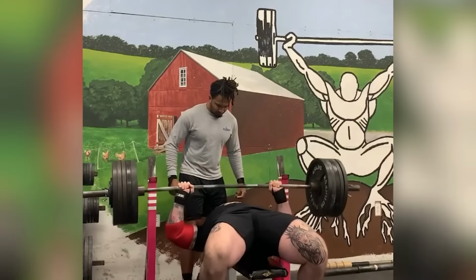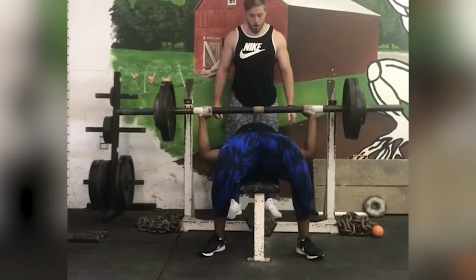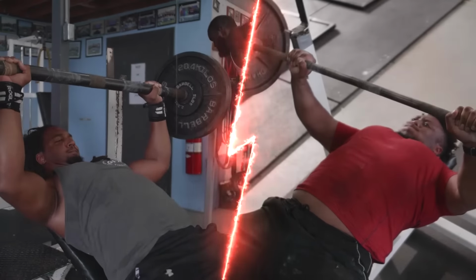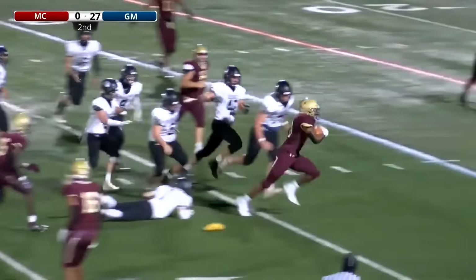So for the last decade here at Garage Strength, we've had multiple men bench over 500 pounds. We've had multiple women bench press over 300 pounds. And that question comes in quite frequently: what's better, the incline bench or the flat bench? Which one is better? Is the incline bench a little bit more sport specific because of the angle? Does it carry over a little bit better to actual football or throwing, whatever that sport might be? Is the bench press worthless because you're laying on your back?